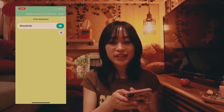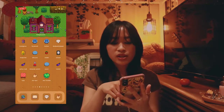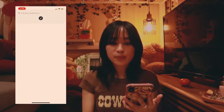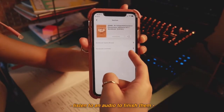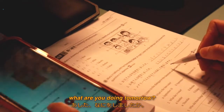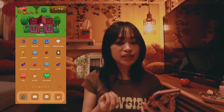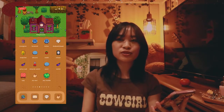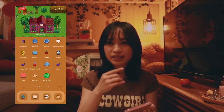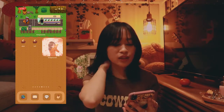When people visited my Animal Crossing island they'd be like 'how do you type so fast?' because typing on the Switch is so slow. I also have Zoom, Twitch, Yelp, and Otto Navi — a Japanese audio app that helps me do assignments from my Japanese workbook, listening to audios as I complete my homework. I have Duo Mobile for my college's two-step authentication — not only do I enter my school ID and password, I also confirm on my phone that it's actually me logging in.